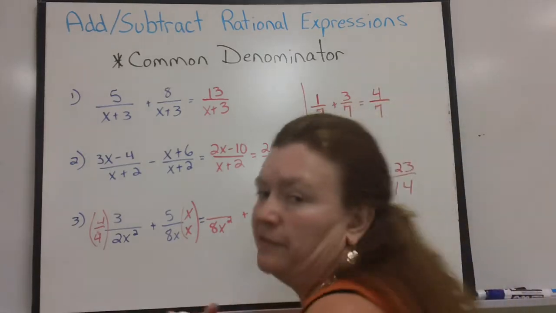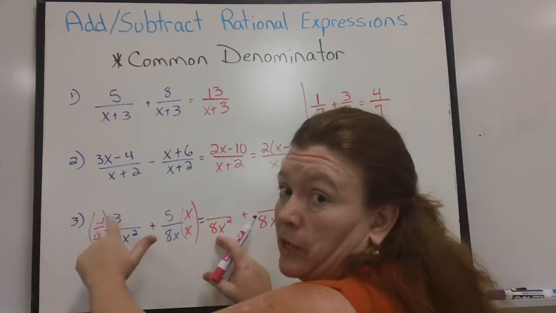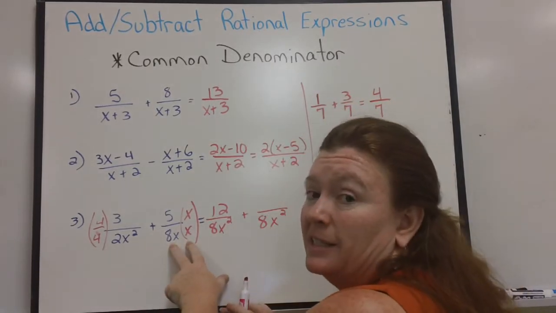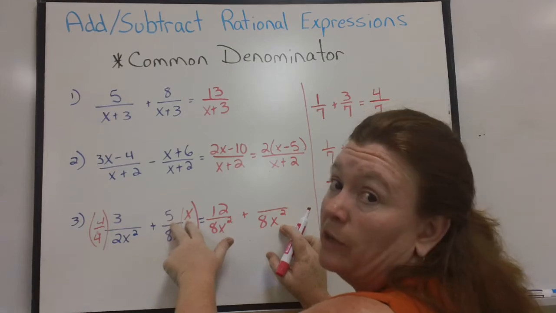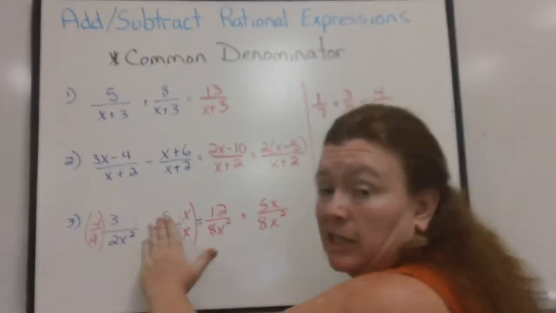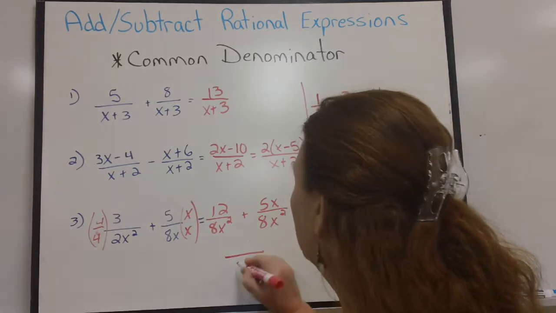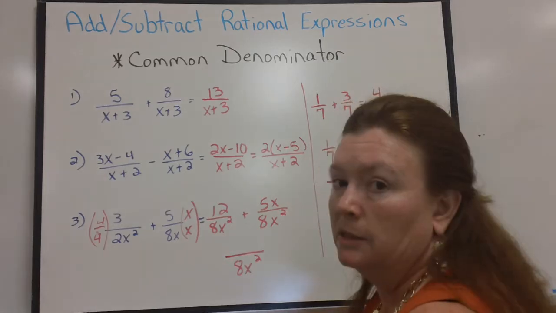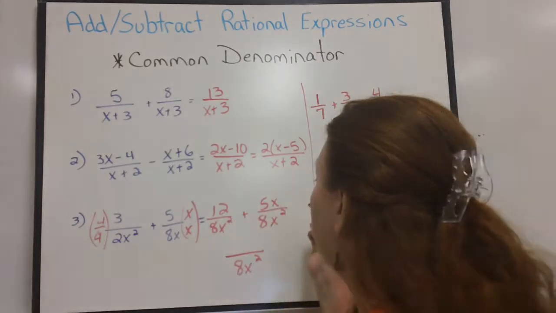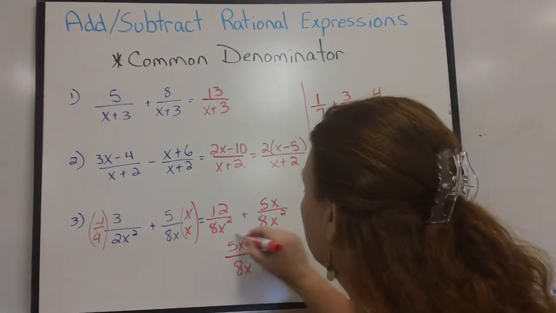All right, let's fix these. The first one has a denominator of 8x squared. Good. Has a numerator of 12. So I'm going to put a 12 here. Second one has a denominator of 8x squared. Good, I got that. It has a numerator of 5x. I now have 2 new fractions that are equivalent to what I started with, written in a different form, that have a common denominator. So I can add them together. I rewrite my denominator, and I add my numerators. Well, my numerators are not like terms. So the best I can do is write 5x, because I want them in the right order, plus 12. That's it.